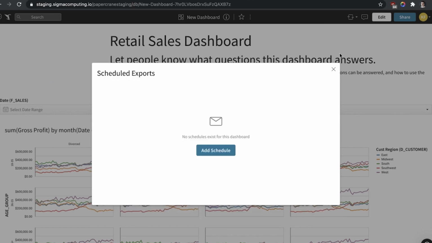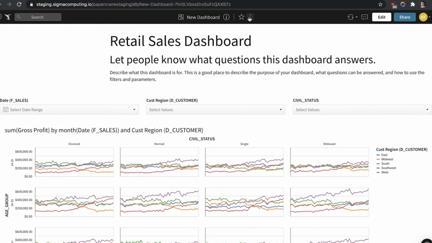And then we also do have very robust embedding options. We have three manners of embedding: public, which you can allow to show essentially anybody; private, which is meant for an internal embedded use case in a third-party application; or our application embedding, which allows you to take a dashboard and show it to as many external users as you want, and to filter the dashboard based on an attribute about that user, an ID, a team, an email, whatever you want. So we have very robust distribution options.